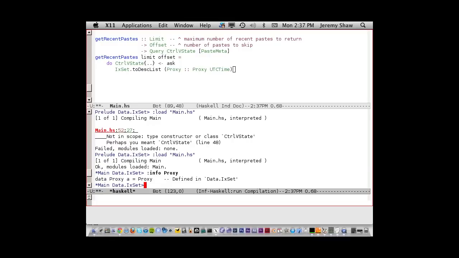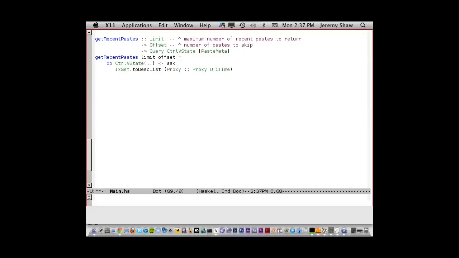Proxy, this actually is now defined in a library, and we should be using that version, but we're not yet. Data.Proxy basically has a phantom parameter here. There's only one constructor, and we basically just use this to provide type signatures to the compiler so that it can do its type checking madness.